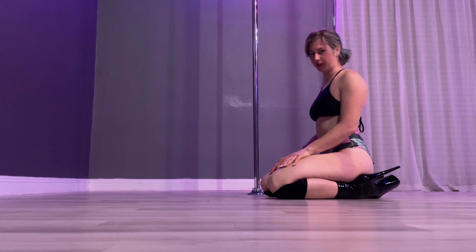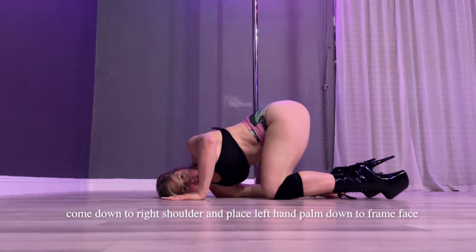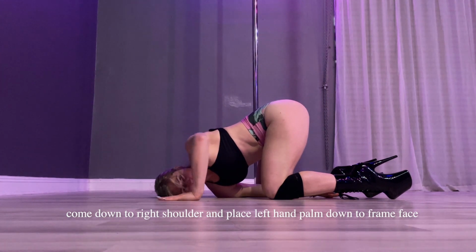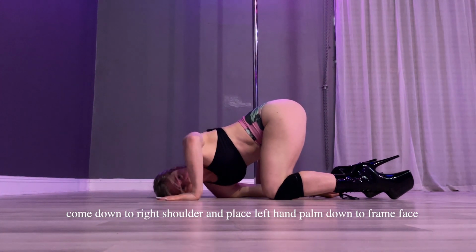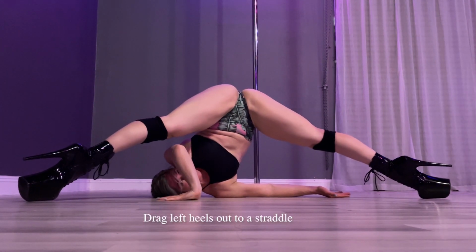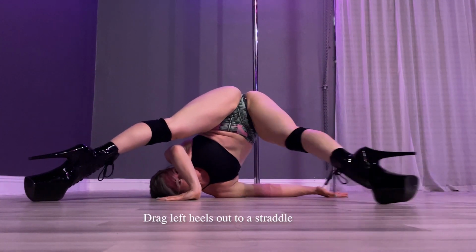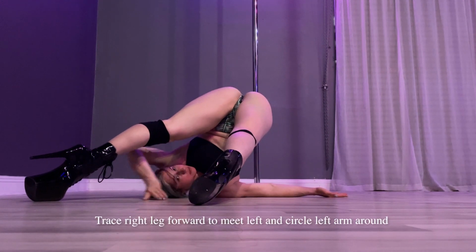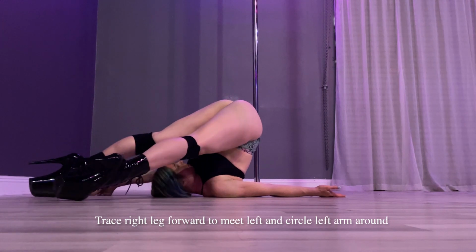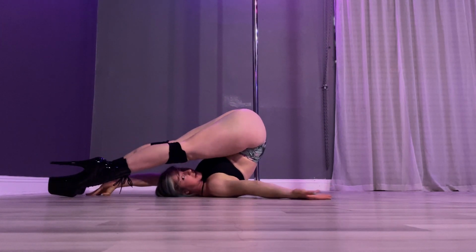Option one, easier version. You come down to your shoulder, place the free left hand palm down to frame your face. The left leg goes straight out. You're in a straddle. Then you're gonna bring your right leg, trace it forward as you bring this left arm around. Think of it like a shoulder roll. You're gonna roll through your spine until you get to this shape.